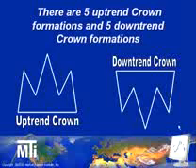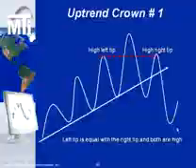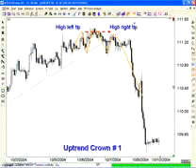Now, there are 5 uptrend crown formations and 5 downtrend crown formations. Let's take a close look at it. In a crown, after you get your crown formation, there's what's called a high left tip and then a high right tip. Let's look at it on a chart. 1 breaks the trend line, 2 comes to support. 3 fine left tip. Look at how the right tip, backside of the trend line, is equal. Market rallies up, forms a nice evening star right there, then engulfing bearish candle right before it takes off. You see, this is called crown number 1.